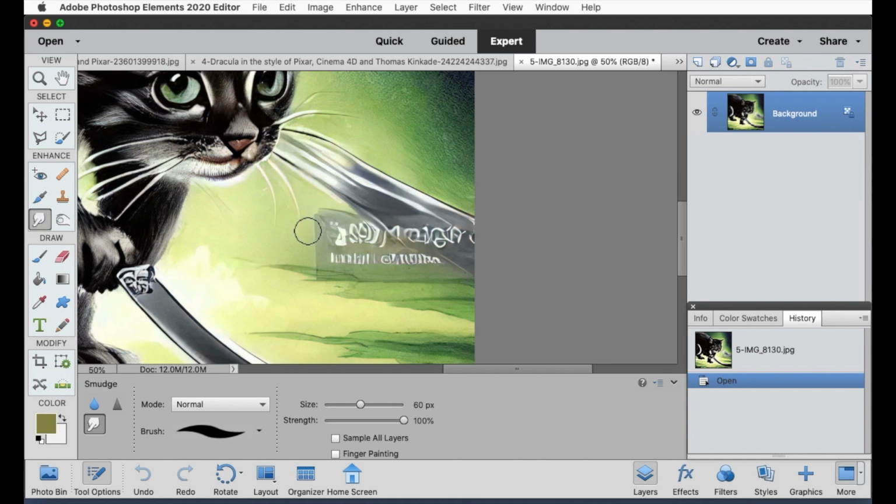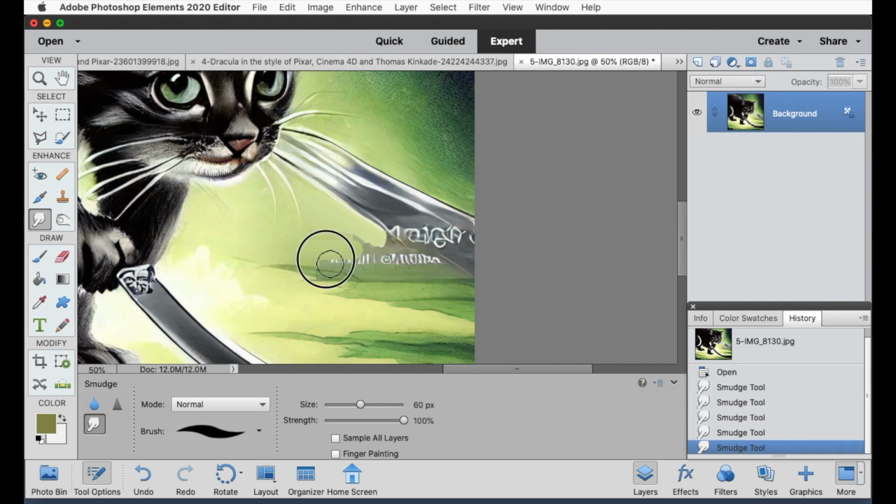So we're going to go to our smudge tool again. I made a slightly bigger brush, and we're going to use our straight line trick a little bit here too. But first of all, I'm going to smudge this part of the logo out, using small little strokes so the colors blend together better.